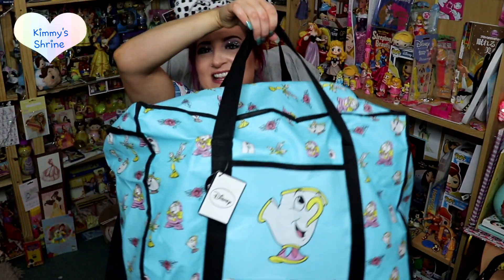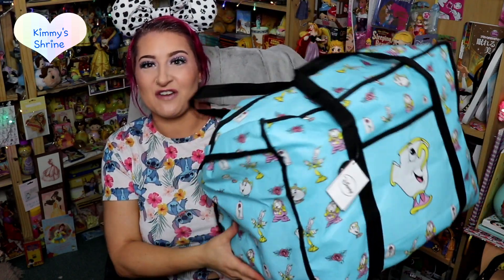I'll start with the bigger bags and work down to the smaller ones and accessories. The biggest bag I have I'd class as going-away-for-a-week size, and it came from Primark. It's full of stuff because I store other bags inside it. It has a zip on the side for your passport or drink, and handles for easy carrying. They class it as a storage bag and it was £3.50. It's the Beauty and the Beast one, but they also do Harry Potter designs.